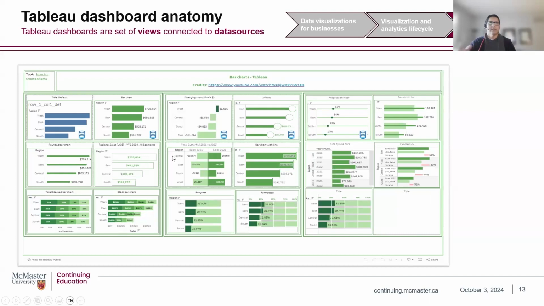Throughout this course, there are 4 assignments that will allow you to understand and apply this process: how you can connect your data, how you can create charts, and how you can publish them over to Tableau Public, so you can start building your own portfolio.